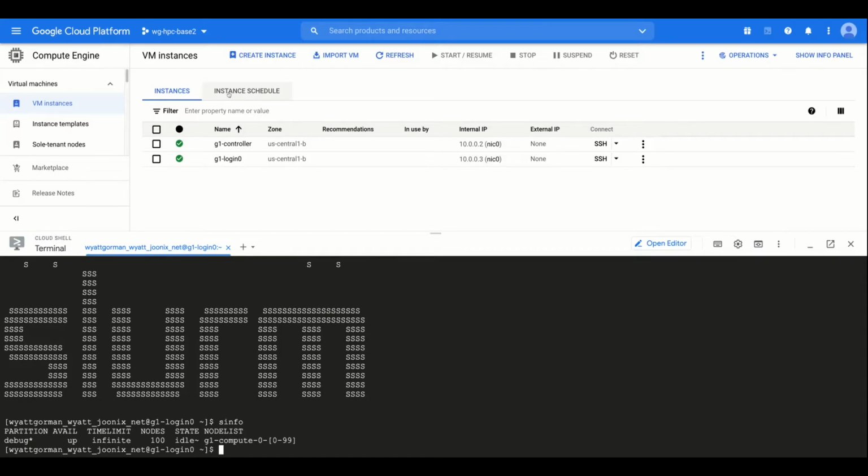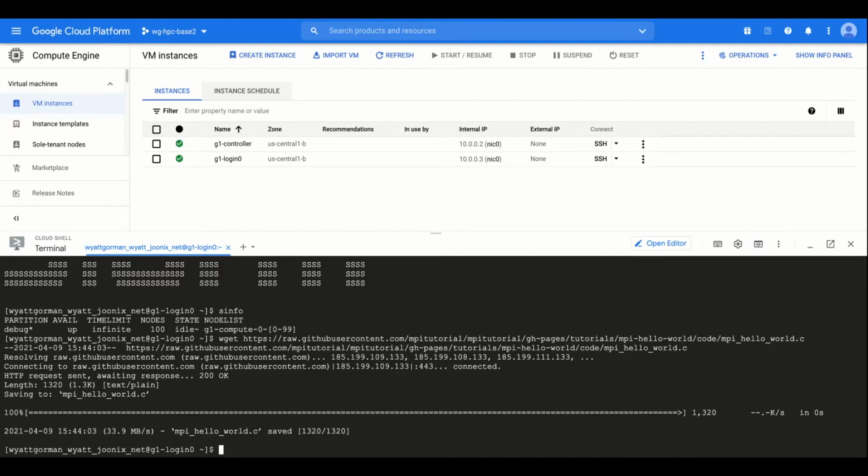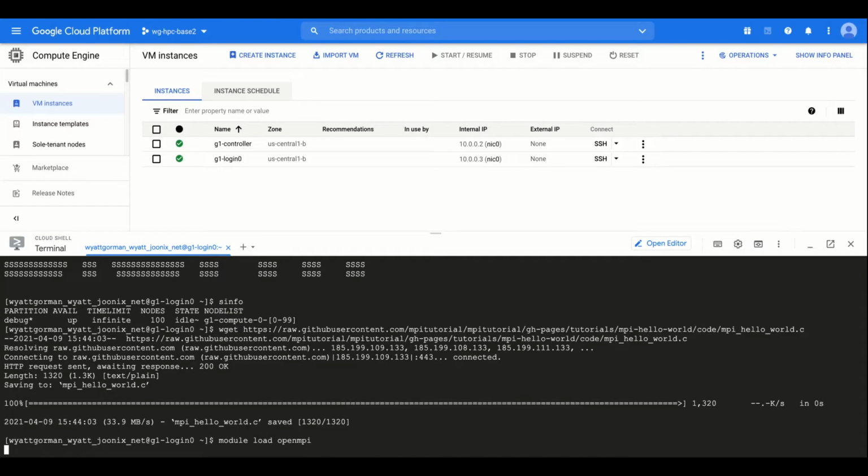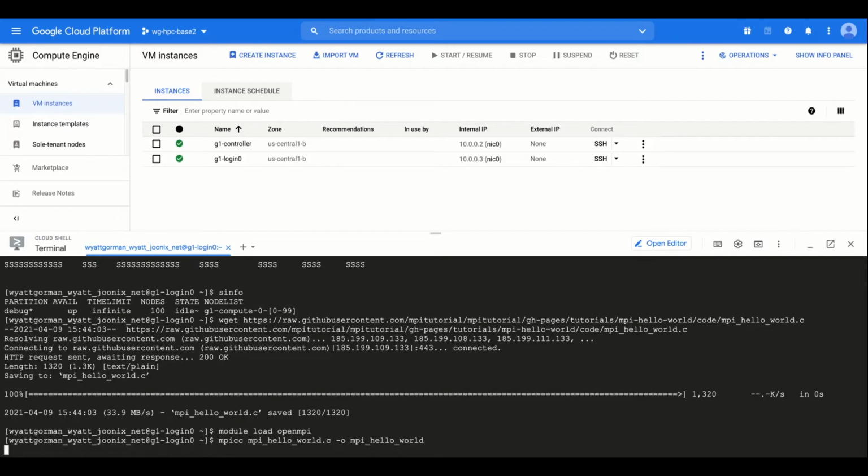We're going to go ahead and wget an MPI hello world script and load the MPI modules, the Open MPI modules. We're going to compile MPI hello world, and then we're going to run an sbatch script with that MPI hello world with one node at first, 2 processes, and calling this run script.